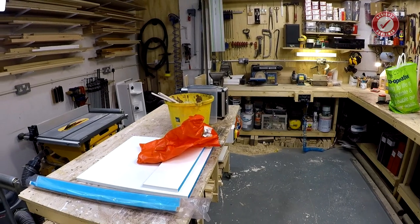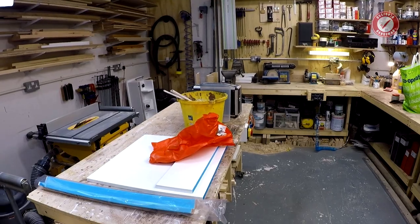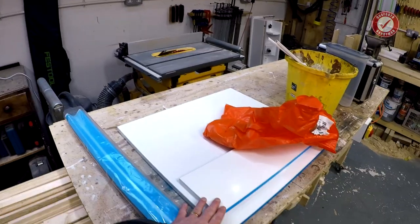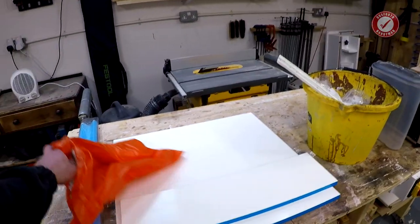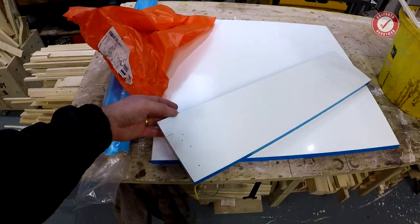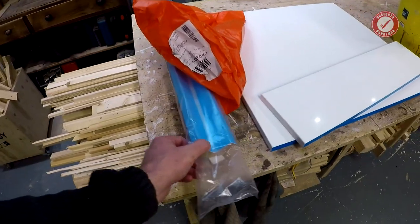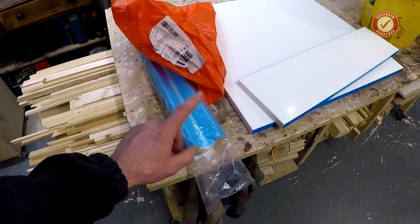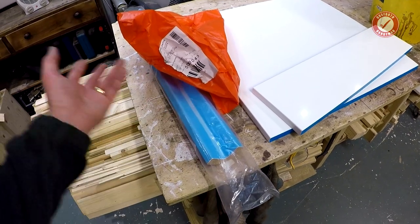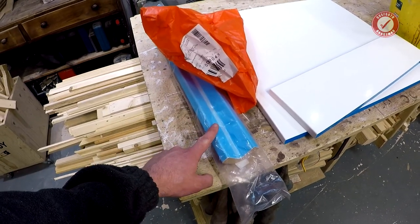I'm going to take you off to a kitchen refresh job that I'm working on, which I'm doing a separate time-lapse video of, which you will see at some point. But I've just got a couple of bits I'm going to cut down in the workshop before heading off. It's just going to be much easier. I just need to quickly rip these down and put some edge tape on. I've got this corner panel to sort out. That needs ripping on both edges. It's a bit of a retrofit, but it's about the only way it can be done, other than using bits of plinth and stuff, but I think this will look a bit neater.